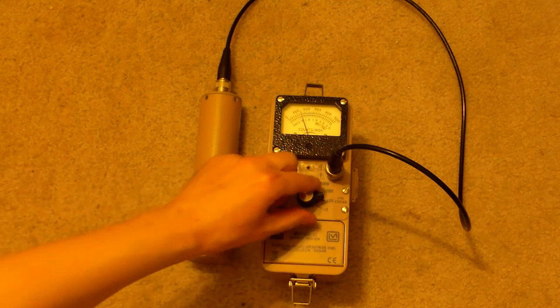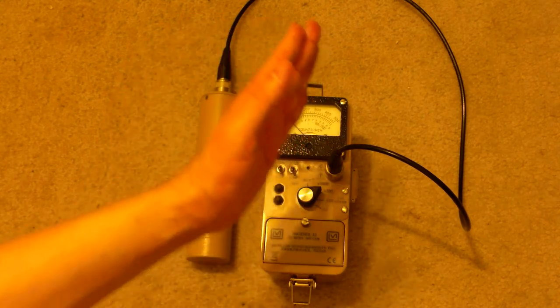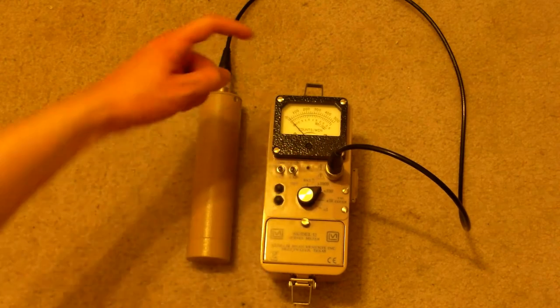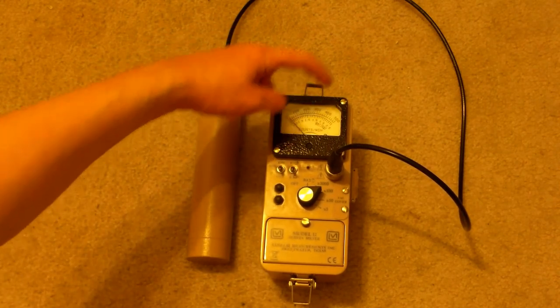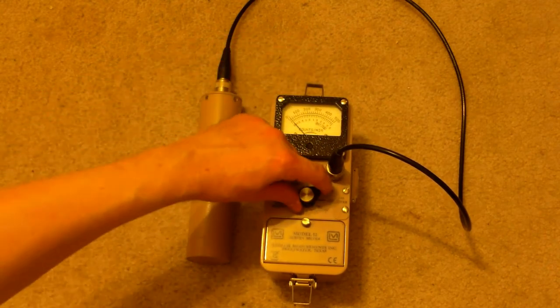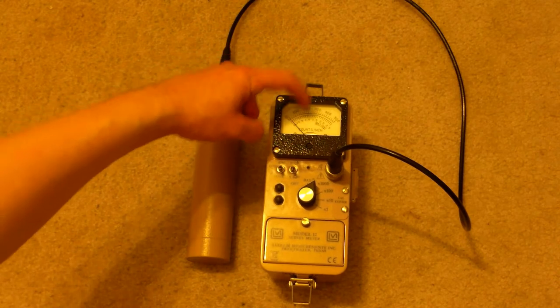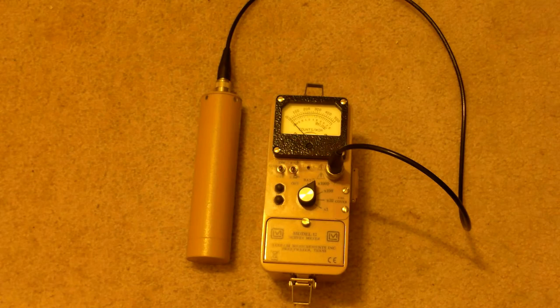On the times 100 mode, just reset it again. You don't have to reset it. I'm just resetting it to allow it to build up. You can let it go. It'll drop by itself over time. In the times 100 mode, you have 0, 10,000, 20,000, 30,000, 40,000, 50,000 counts per minute. And on the times 1,000 mode, you have 0, 100,000, 200,000, 300,000, 400,000, 500,000 counts per minute.